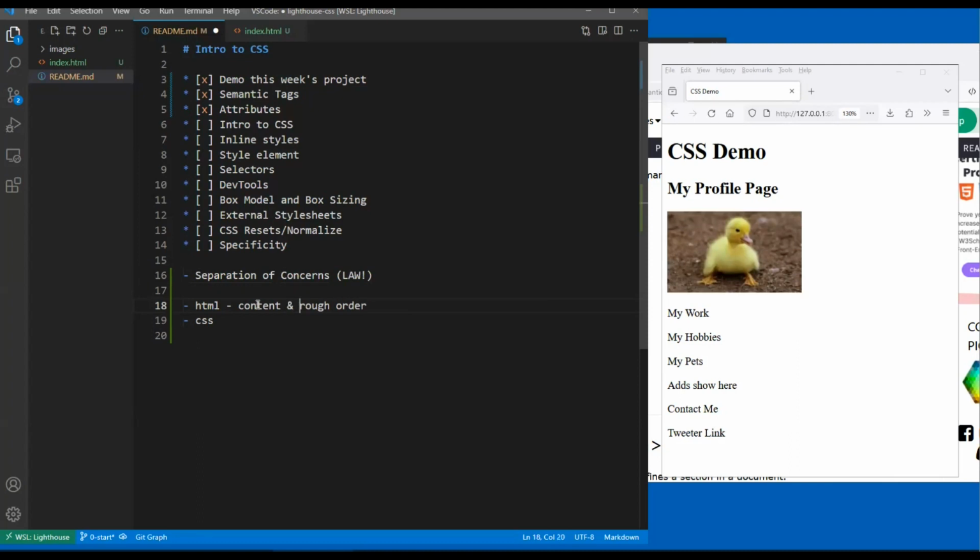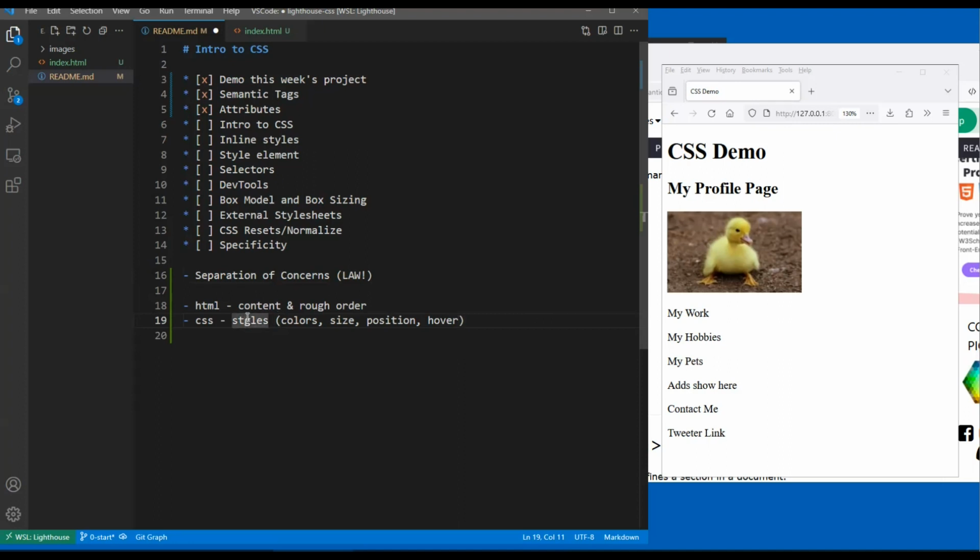It has nothing to do with styling, even though we are getting some funny styling out of these H1s here, but that's because of the browser. Okay. CSS, we know, deals with styles, colors, sizes, positions, even things like hovers, all the things that you see. That's CSS, that's its job.